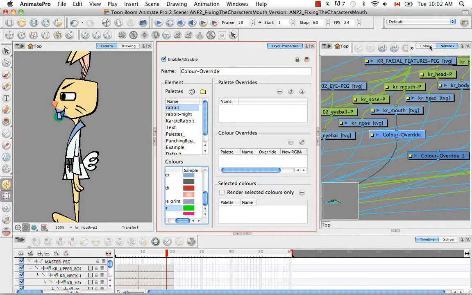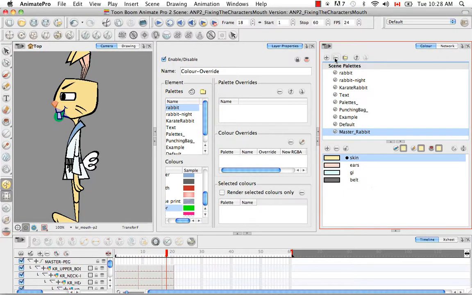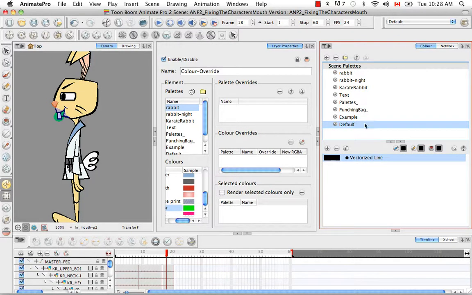If we go to the color view, we'll see there's a bunch of palettes here that we don't need. We could get rid of one of these palettes manually by clicking on it and then clicking on this minus button here. The only problem with that is, first of all, it is manual, so I'd have to manually go through and click on each of these and then click on the minus button. I don't remember if you can select several at the same time by holding down Shift. No, you can't, so you really would have to go one at a time. But also, it only deletes it from the scene palette list here, but it still exists in the back end.